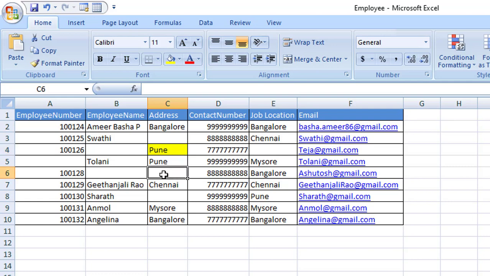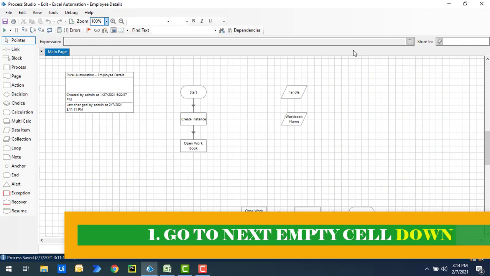So if you want to find the next empty cell down to this one, what is the next cell that we have in the down case? You have C6 is the first empty cell if you're going to take this C4 as the center point, right? In the same way, if you are going to the left, you are having B4 is empty cell. If you are going to up, C3 is the empty cell. And if you're going to the right, I'm having E4 is the empty cell, right? How can we go ahead and find it out by using BluePrism Excel automation? First, we'll start with the action go to next empty cell down.